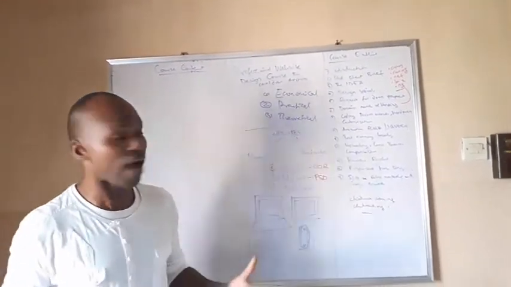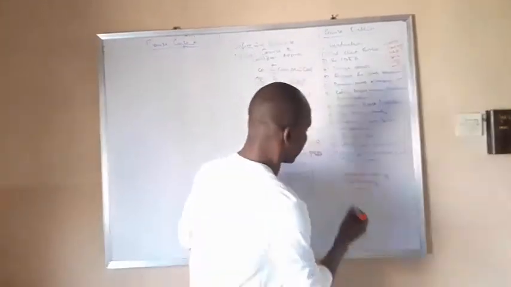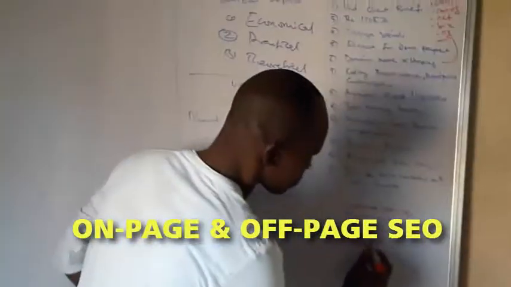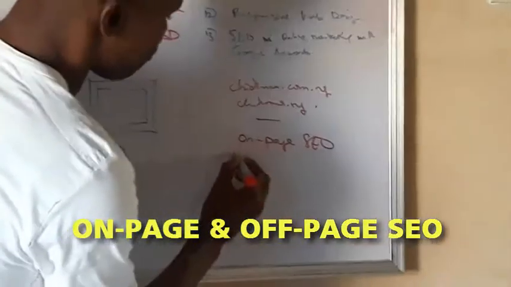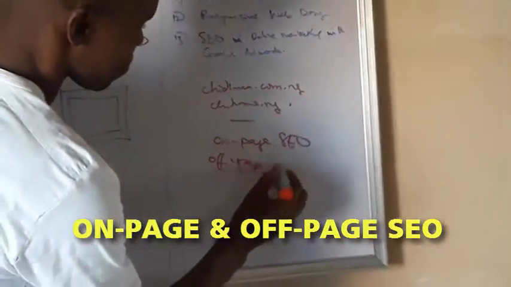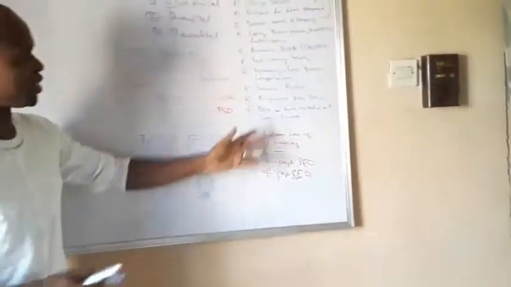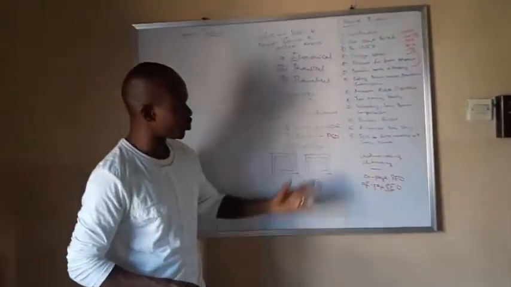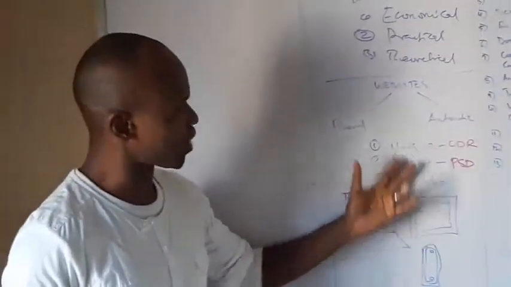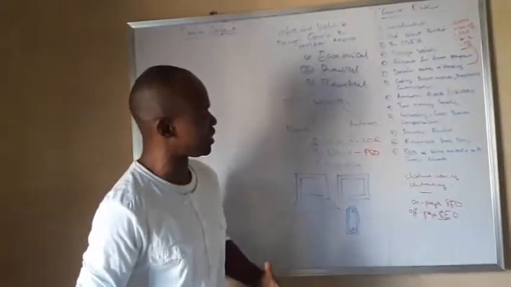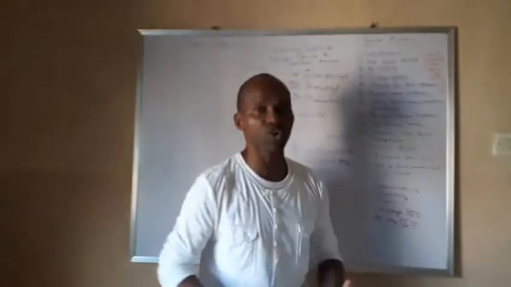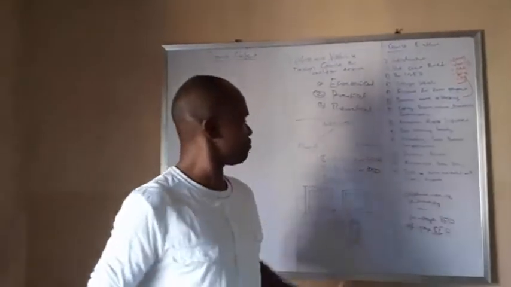Okay, the SEO angle is divided into two major areas. We're going to be looking at on-page SEO and off-page SEO, all in the angle of ensuring that our websites are profitable. So we can see the three major things we have mentioned here: we want our site to look unique using CorelDRAW, we want our site to load faster using Photoshop, and we want to make our site profitable by virtue of the knowledge of search engine optimization and online marketing with Google AdWords.